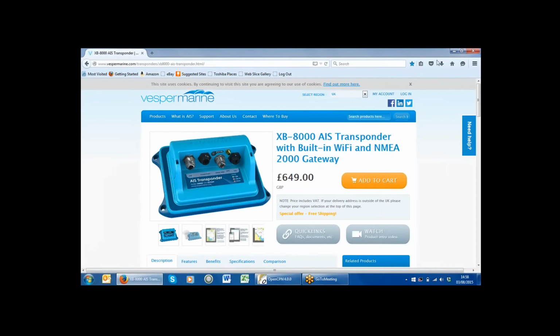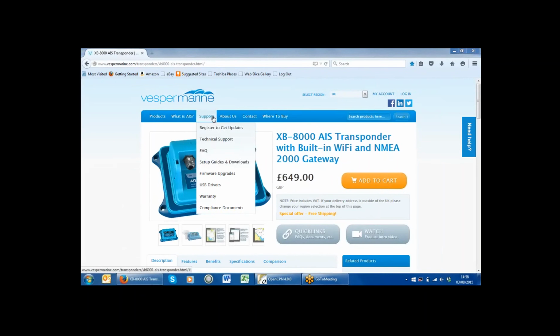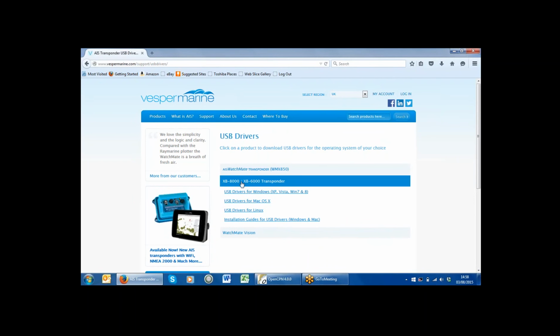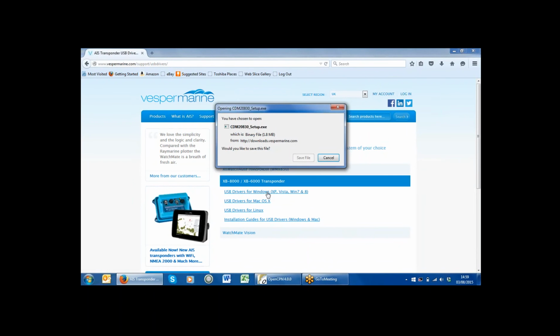Just go to Support, and then you'll see USB drivers there, and then the XB8000/XB6000 transponder. You want to click on that, and you'll be offered a list of drivers depending on your operating system. For Linux users, Mac users, but we're Windows, so we'll click on USB drivers for Windows.